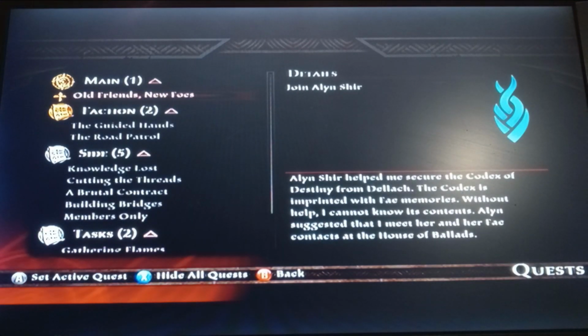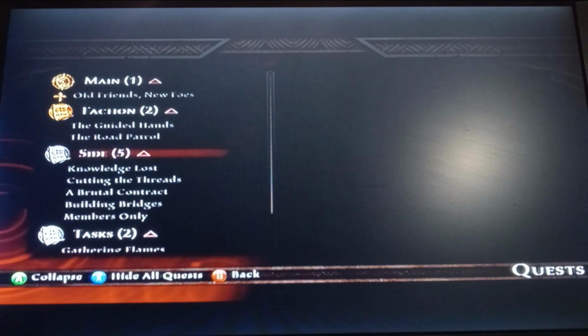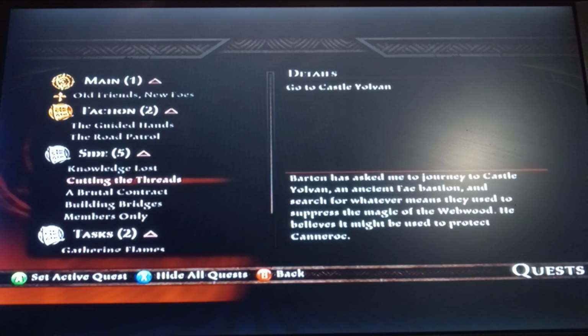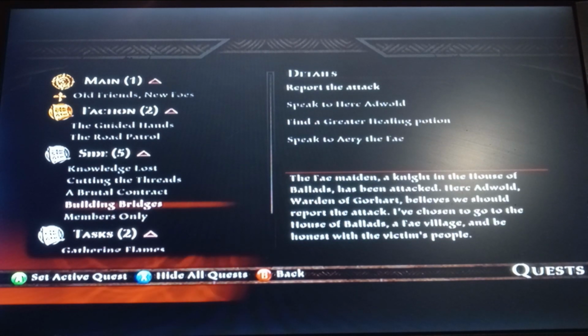Let's see what's next. I don't want to do that yet. I have to speak to her where I just was. Gotta go meet them. Locate the potion. Oh yeah, that was fun. Oh, this would be real fun. Castle Yovin. I still have to kill 3 more mountain trolls. I still have to report the attack. Well, let's go do that real quick.